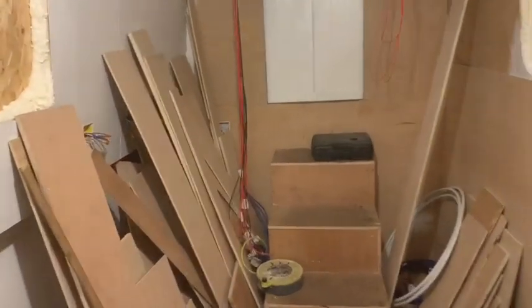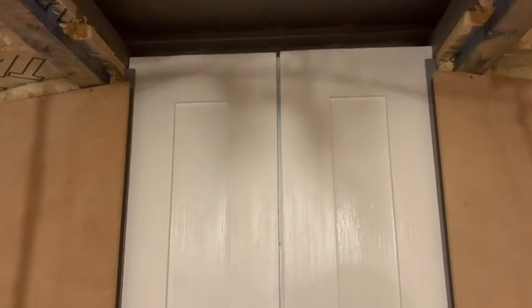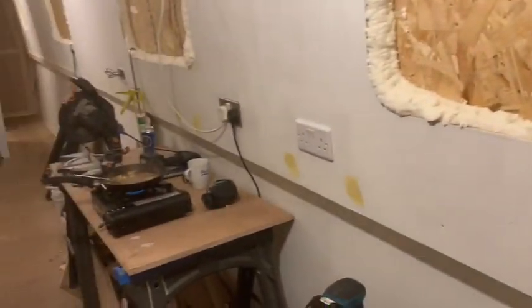And now, of course, as you've seen, the back doors. The bottom rail looks a bit thick, but I've got to cut out ventilation holes in the bottom, so there'll be some silver grills going on there. And of course that's the back doors in place now, so it's coming together.